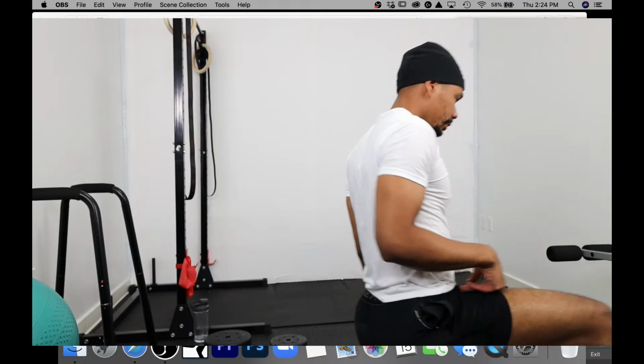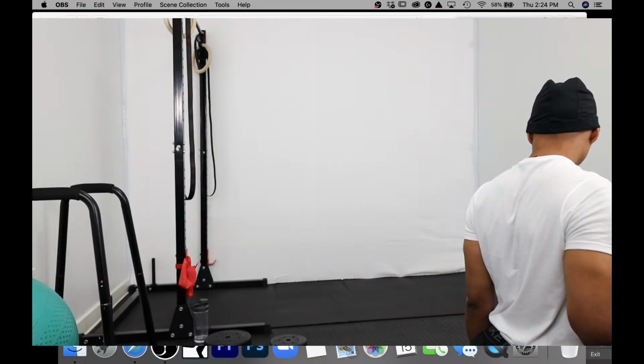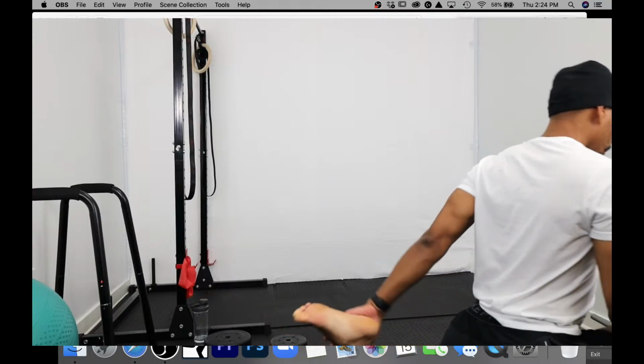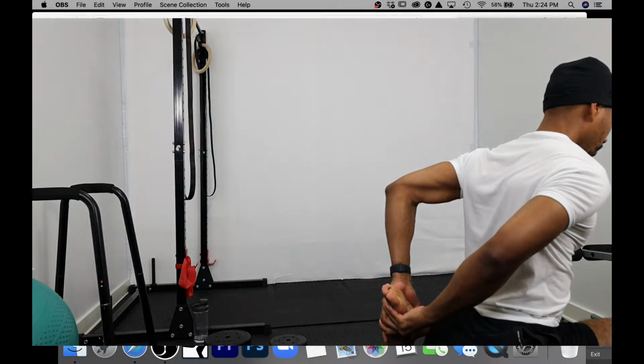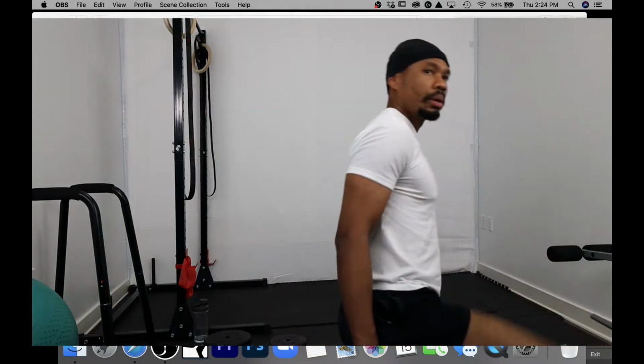Take a moment. Inhale. Get tall. Exhale. Begin bending the body to the left. Keep your thighs pulled up and your glutes engaged. Go to that bones to skin stretch on the right side of the body.